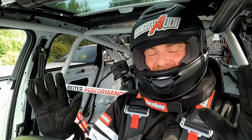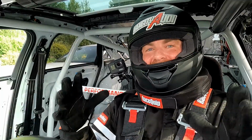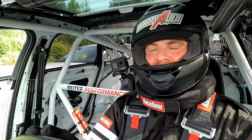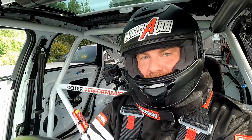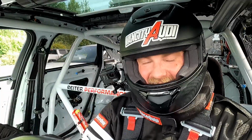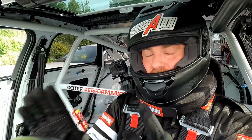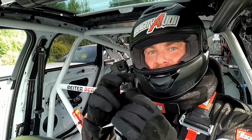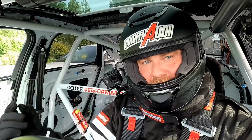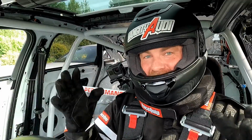Something I completely forgot to talk about before I raced, oh my god. Last time we were out, on the last two runs, I smelt something funny. It smelt like something was burning. We took the car to Rider Performance after, and we noticed that the passenger front boot was leaking. There was grease everywhere. It wasn't broken, it wasn't torn, it was that the clamp came loose, so it had sprayed everywhere. We cleaned it up as much as we could. Kyle put more grease in the boot and sealed it back up, so we're hoping that there was no damage.